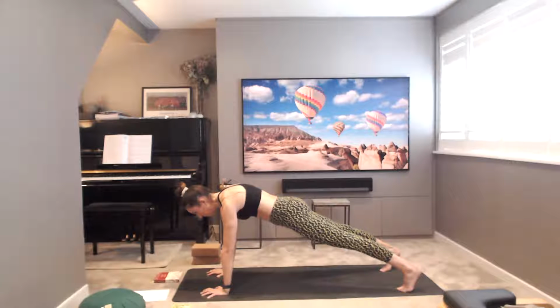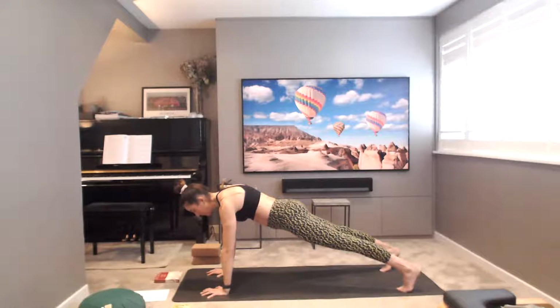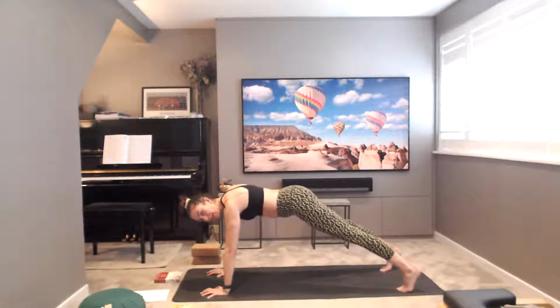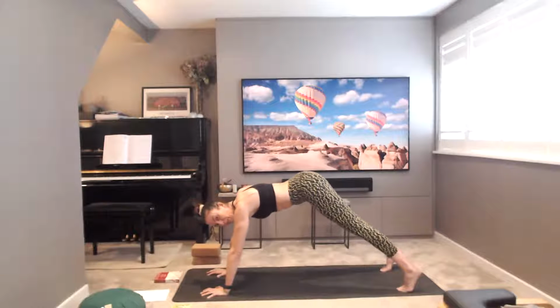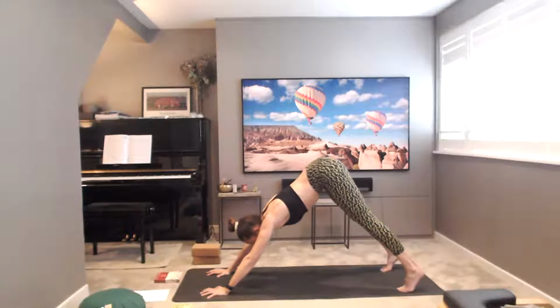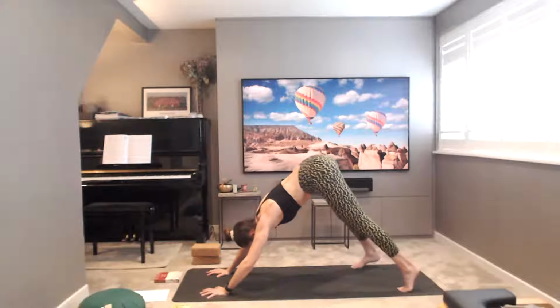3 more. 2. Last one. Imagine somebody is pulling you from your tailbone, your coccyx now. Slowly draw navel to spine, draw it in, hips back. Ardha Mukha Svanasana, downward facing dog.